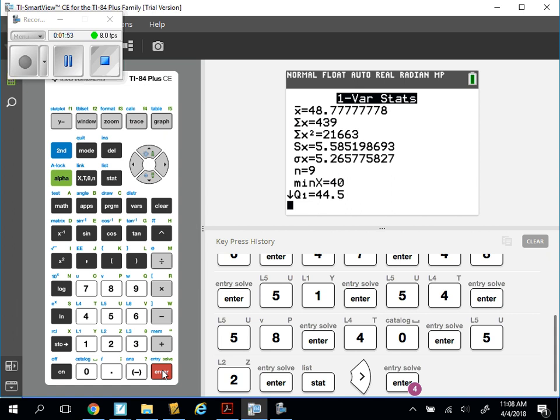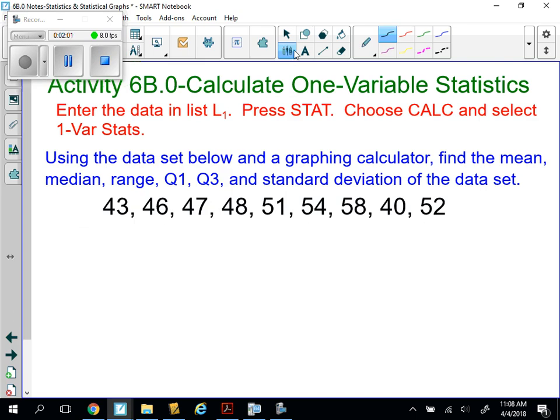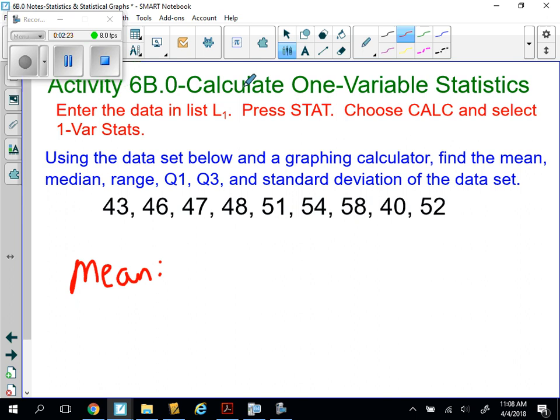Now this is where it becomes a little difficult because you need to read what this means. So our first thing is we want to find the mean, okay? Well, in order to find the mean here, we have to know what symbol it represents on our calculator. Remember, mean is this X bar, so that's what it represents. So the X bar is, and let's round to 2 decimal places, so our mean is 48.78. So I'm going to put that here. So remember, X bar is the same thing as our mean.